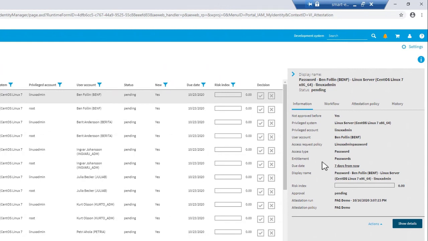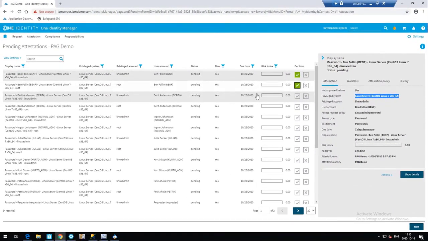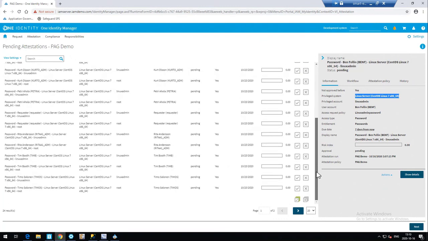So it's Ben Follin, and he can request the password for the Linux admin account on this particular system, and now I can start making my decision. Yes, I think he should, and it's probably okay that he can grab the root password as well. This is a cumbersome job, of course, to make all these decisions, but that's part of access reviews, regardless of what they are.